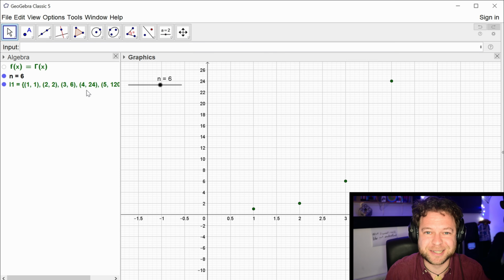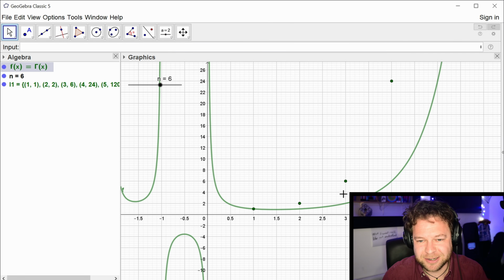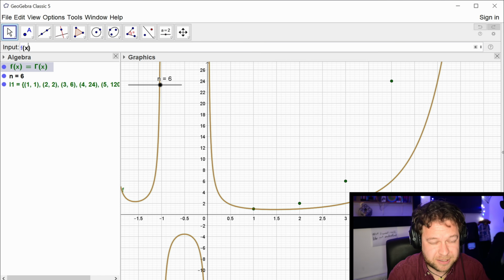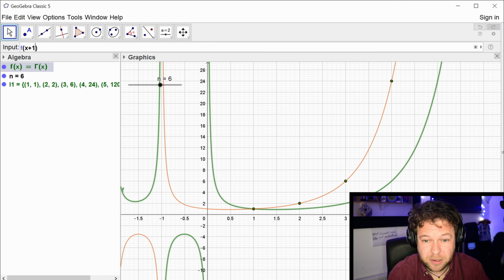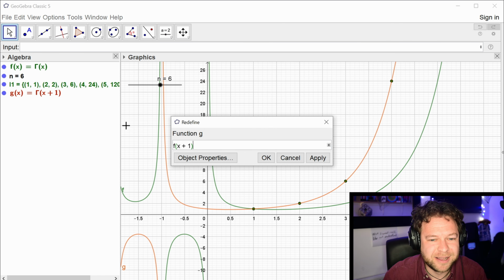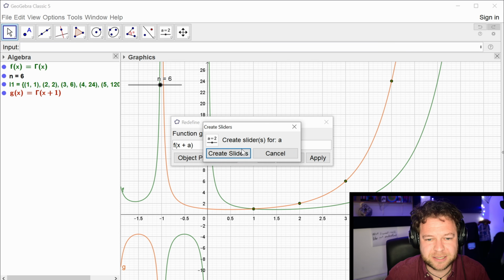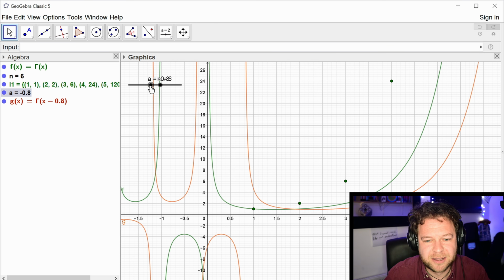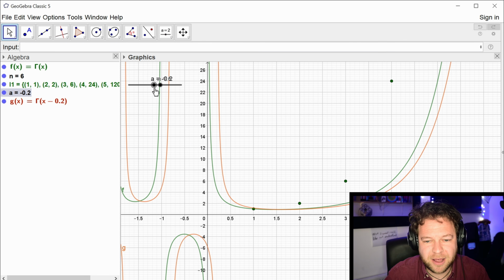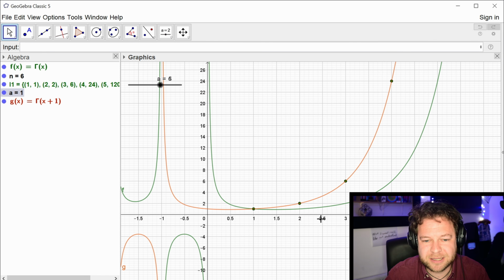Except it's not quite the gamma function, because the gamma function is off by 1. And if you don't believe me, let's just turn this back on and you can see it's not fitting. However, I've called this gamma function f in the way I've defined it. If I define a new function, which is f of x plus 1, you can see that's shifted it over. And actually, if you wanted to make that a shift, instead of calling it plus 1, you can just say plus a in there, get a slider, and you see that sliding the gamma function around gets you exactly to what you want when it's there.